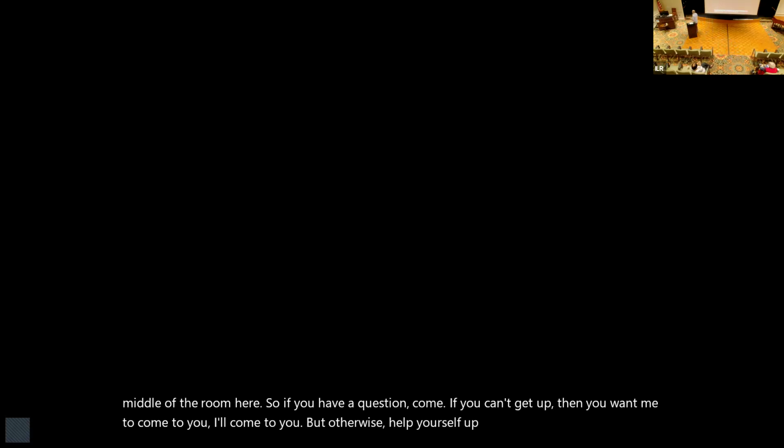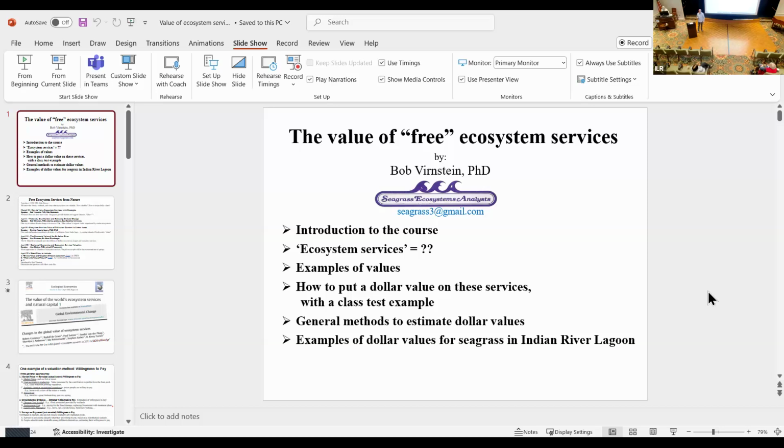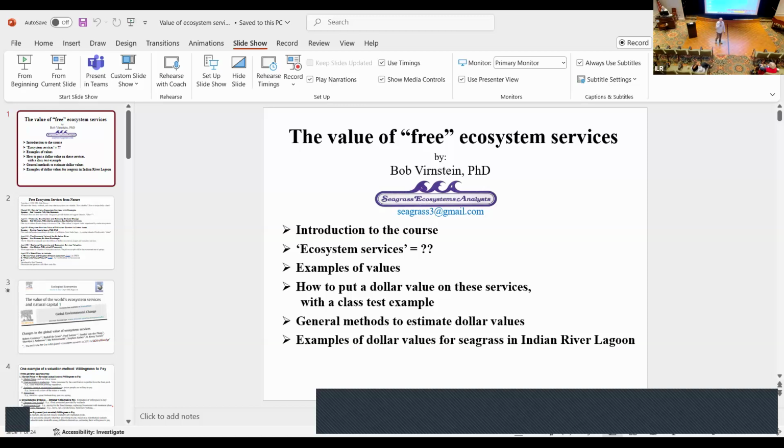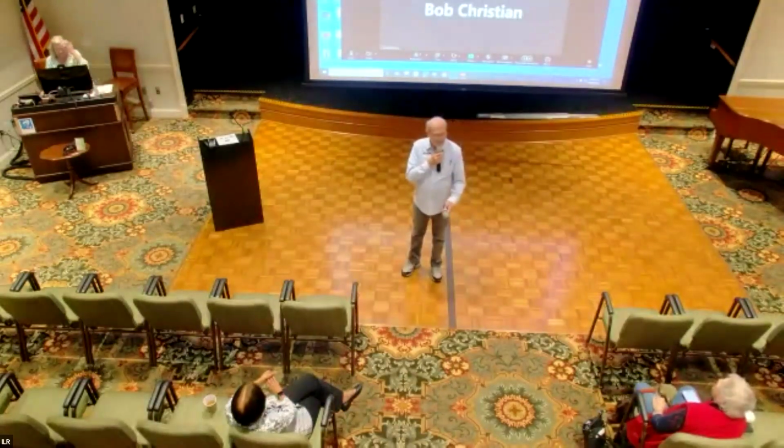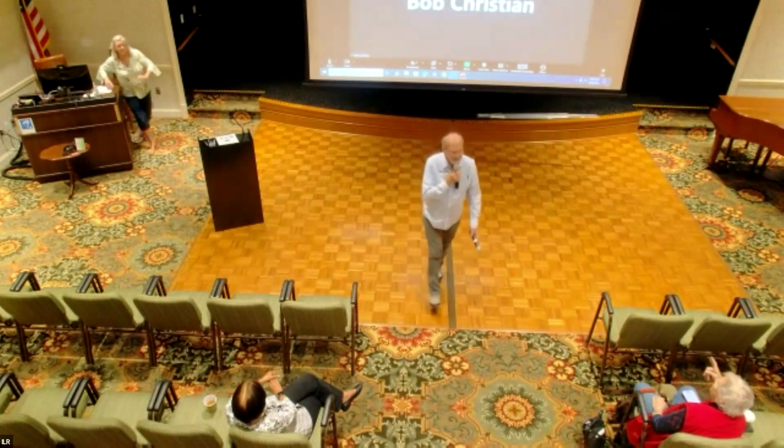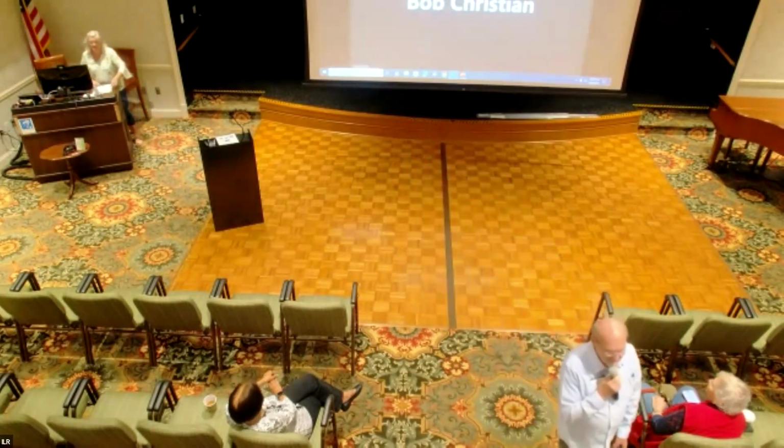We're going to put a mic. We're going to try something new. We're going to put a mic in the middle of the room here. So if you have a question, come. If you can't get up and you want me to come to you, I'll come to you. But otherwise, help yourself up to this mic to ask questions. I've got to monitor the chat. Somebody must have a question, or are they online? Or I can hand you a microphone. Okay.